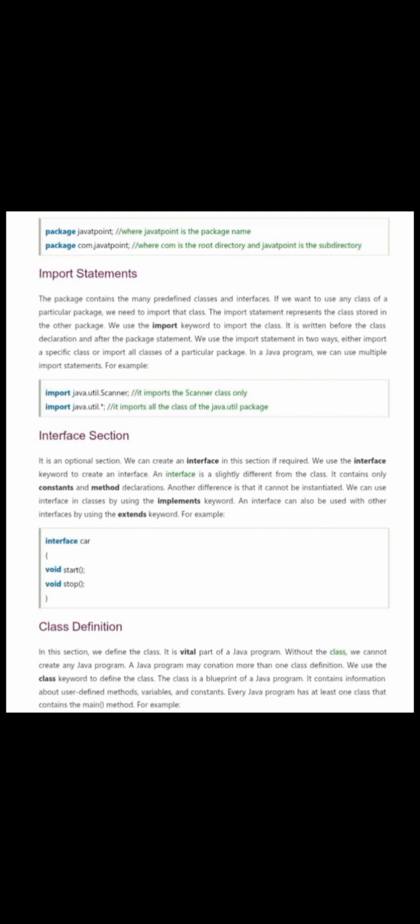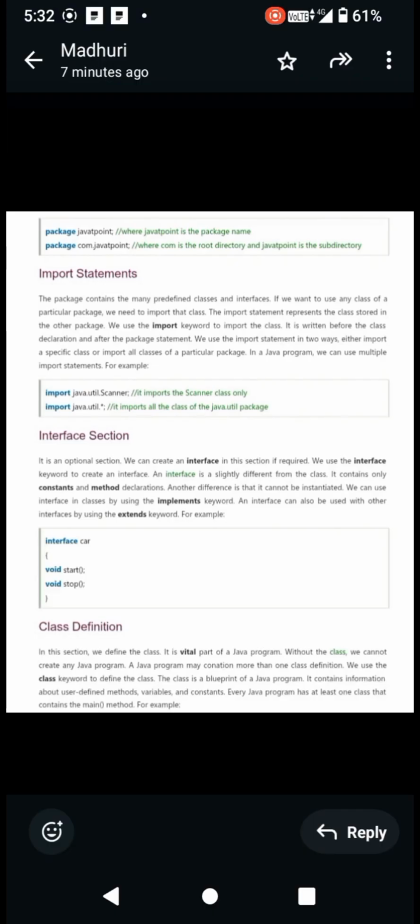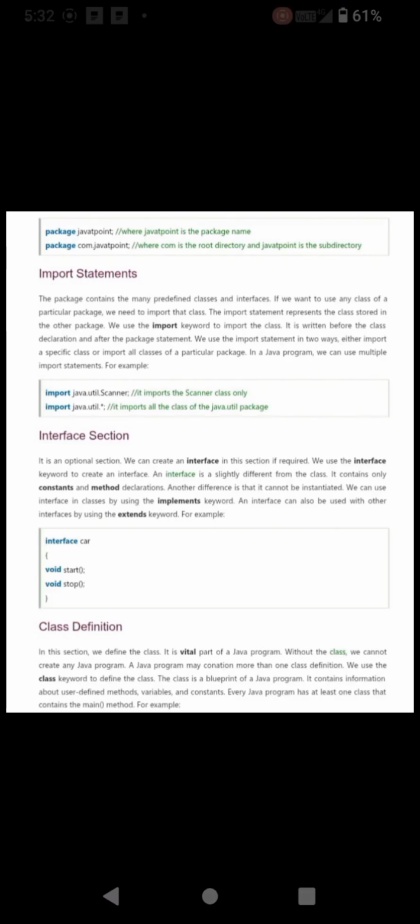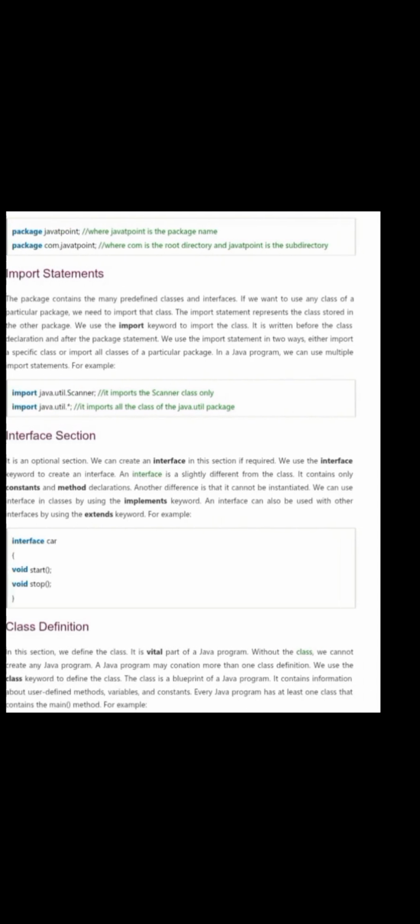Now we discuss the class variables and constants. In this section, we define variables and constants that are to be used later in the Java program. The variables and constants are defined just after the class definition. The variables and constants store values of the parameters.